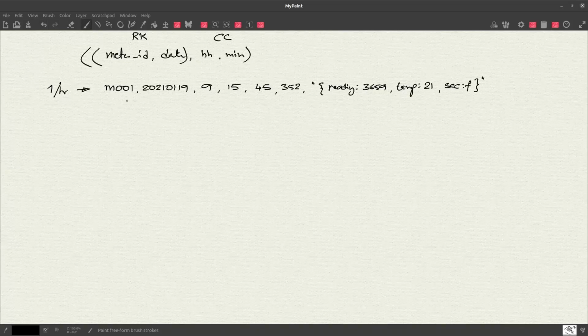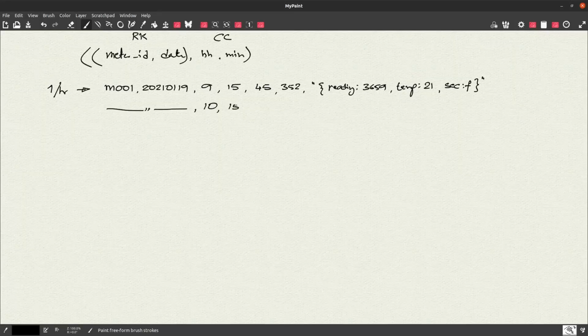So let us take, for instance, an hour later, the meter transmits the data again. You can clearly see that these two columns will remain identical. The data remains identical. This becomes 10 o'clock and this becomes 15. And let us say seconds was 22 and this time was say 195. And then we've got some more data. So these are the two data sets. There's a first hour and this is the second hour, right?